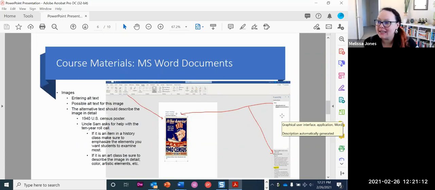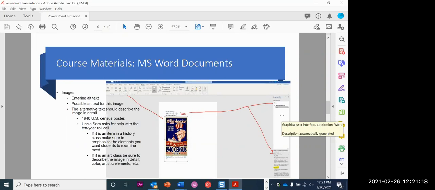Monique, are the accessibility checkers always under review in the Microsoft products? Is that where we find them? Yes. Yep. So you'll go to review and you'll see the accessibility checker. And when you select it, I know that in PowerPoint it's a little bit different because you can do more in it. So you can go to each feature you want to address separately, or you can just run the whole checker.